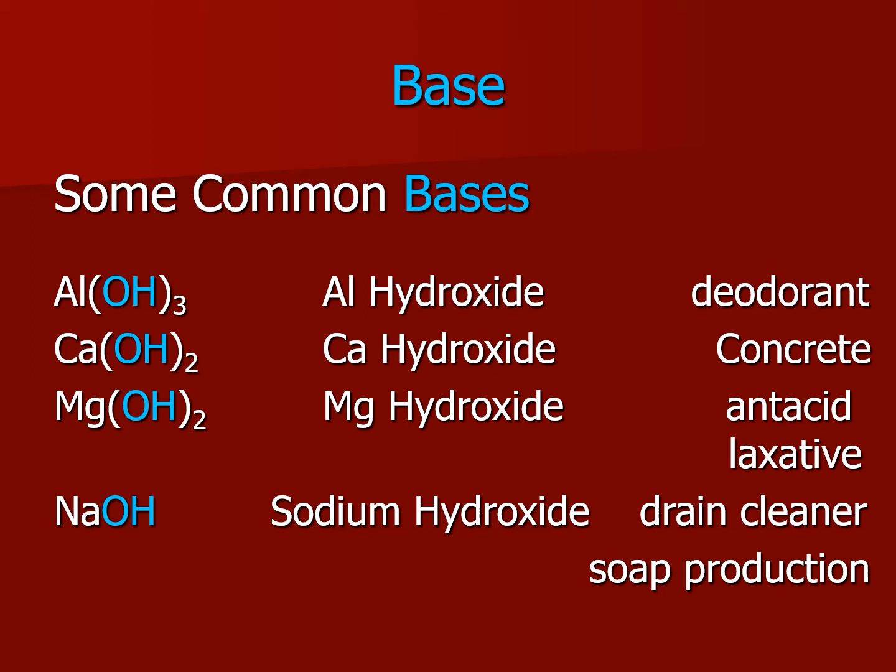Then we have magnesium hydroxide, which is used as an antacid. If you've got an upset stomach, sometimes the over-the-counter medication you use may have a little bit of magnesium hydroxide in it in order to cut down on the acid. Now, if you use too much of it or it's a high enough concentration, sometimes it has just the opposite effect and it becomes a laxative, which, if you don't know what that means, go look it up. It's an interesting thing. I don't really want to talk about that right now.